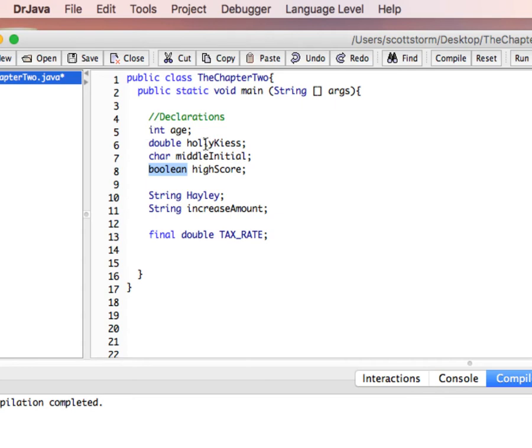So again, the data types that we're looking at, these are variable names. We can call them anything we want as long as they're not keywords being used by Java. Then we've got the data type. The data type tells what these are going to hold. So in this case, we'll start at the top. Integer, whole real number; double, decimal point; character is one single character, anything you type on your keyboard; and the Boolean is either a true or false value.